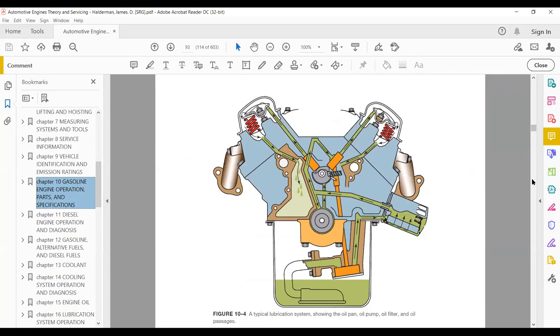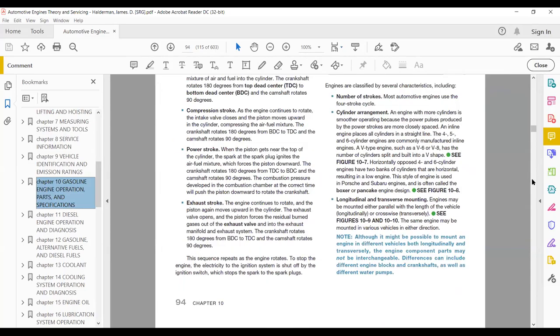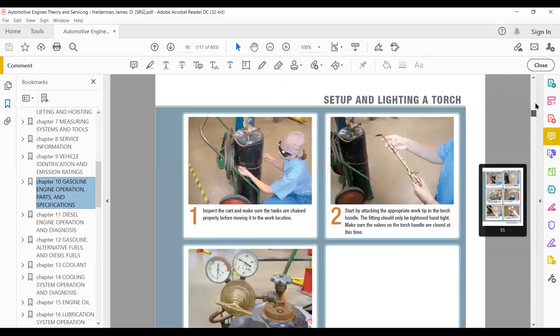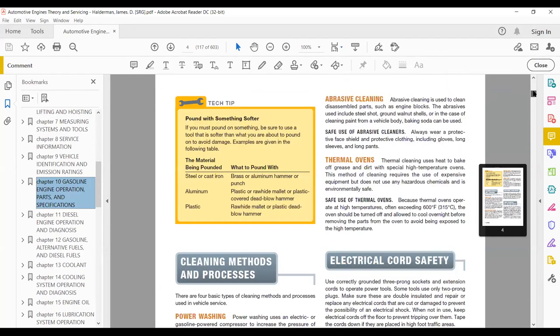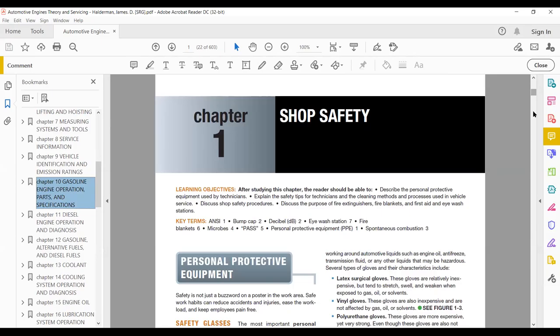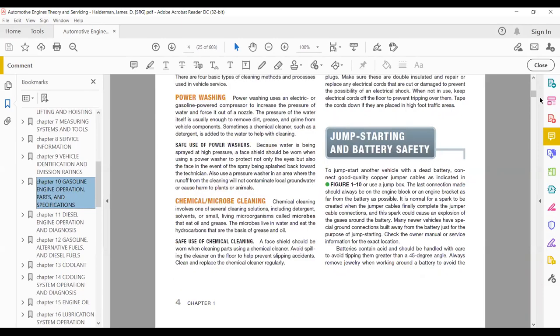It's useful to understand everything related to automobiles. Around 90% of the things available in this module are also available in this book, and it has good illustrations and good instructions, so you can follow them very well, even up to the safety regulations, what sort of equipment, shop safety. All of these things are included. So make sure you download this book and use it. It will not only be useful for this module, it will be useful for automotive electricals, electronic modules, and all the rest of the modules that you'll be learning later on.